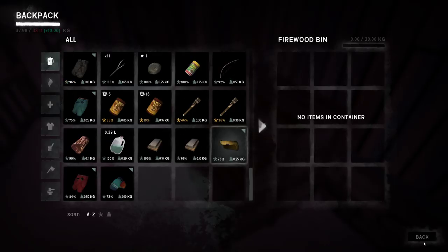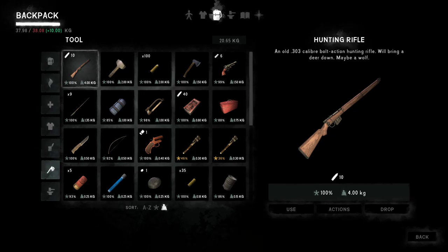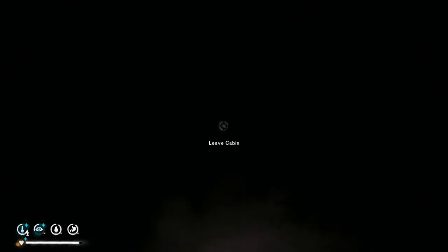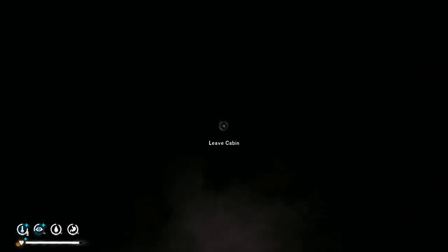Guys, did I? Yes. I think I might have left my crowbar back there, guys. Oh. Yeah, I did. Oh, no. That's going to be a big problem, guys. Ow. That sucks. Okay. Tell you what. And it's super dark in here, guys. Wow. I'll leave the cabin. Okay. Let's just warm up a sec. Darn, because I know there's lockers in the cannery that need the crowbar. Shucks. Well, that's a conundrum. That's a real conundrum.